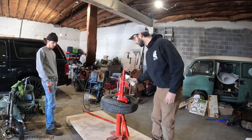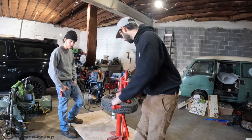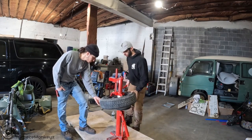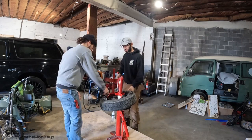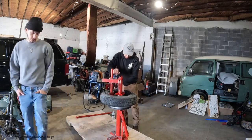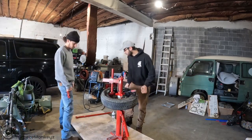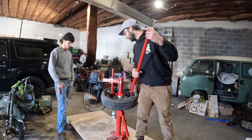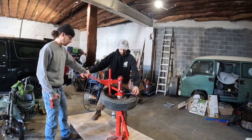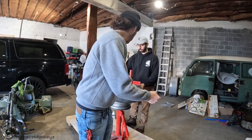Bottle, but it'd be a lot easier if it was in one. Easy peasy lemon squeezy. I'm just gonna use a flathead just because this tire does not have a lot of play in it. It's so freaking small. A lot easier to get it started like that with a thinner bar. And we do the same thing. This way. Let's do the honors. I didn't soak the bottom. Boom. And we're off.